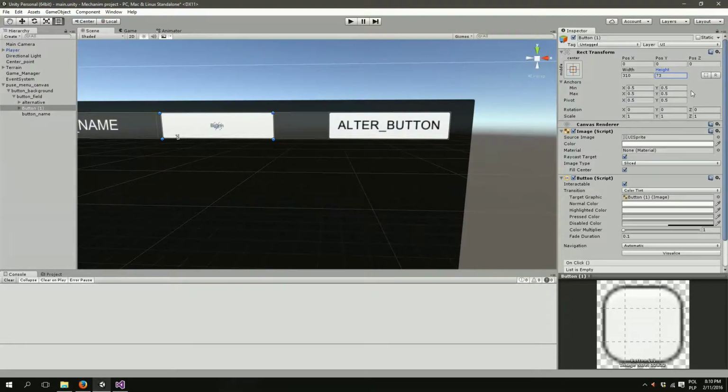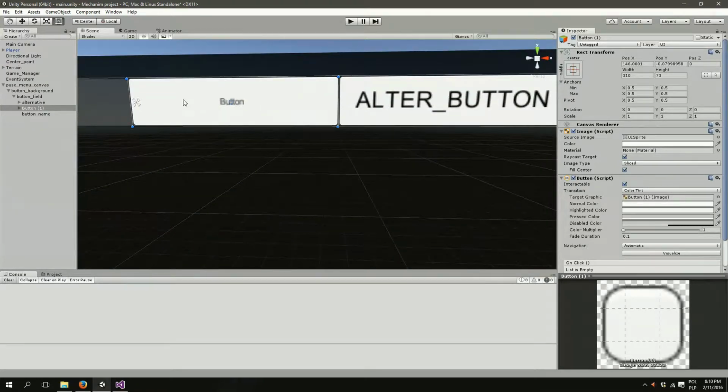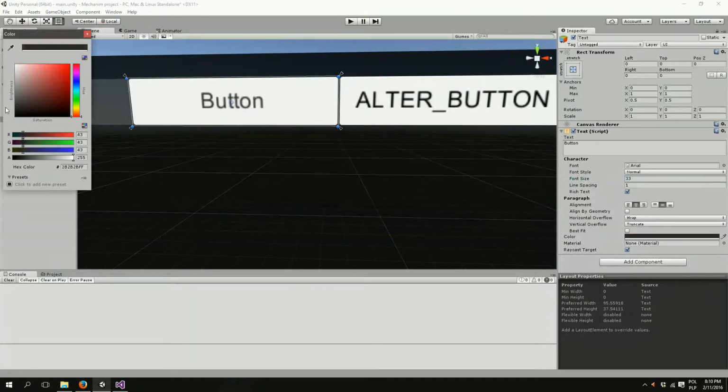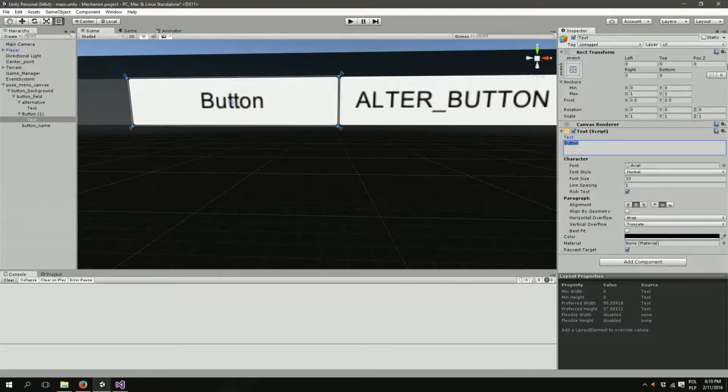So make this button same size, and you can find your size over here, width and height. Move it next to this first button. Take this text, make it the same size, which is 33. Make color black and call it posit button.